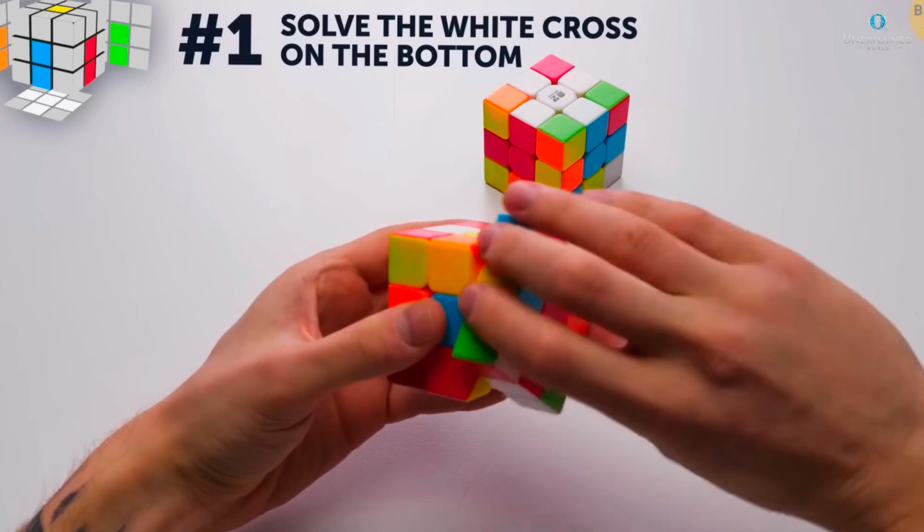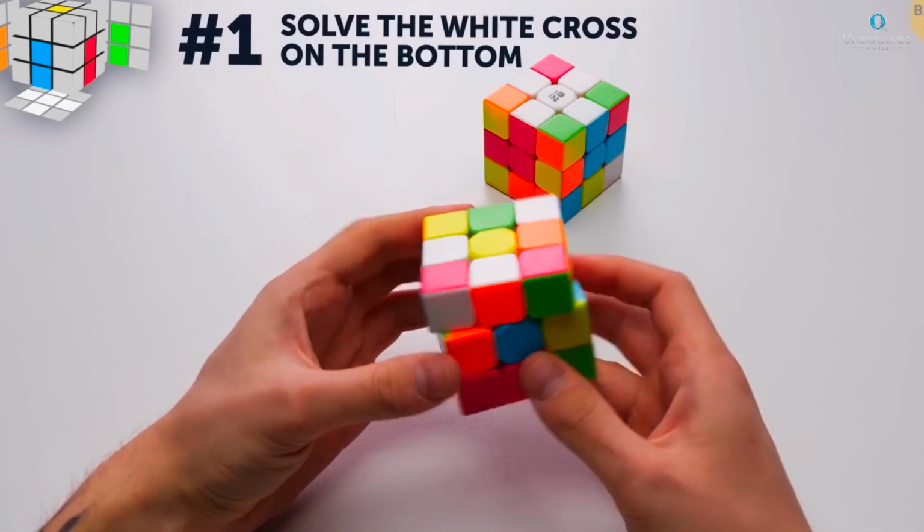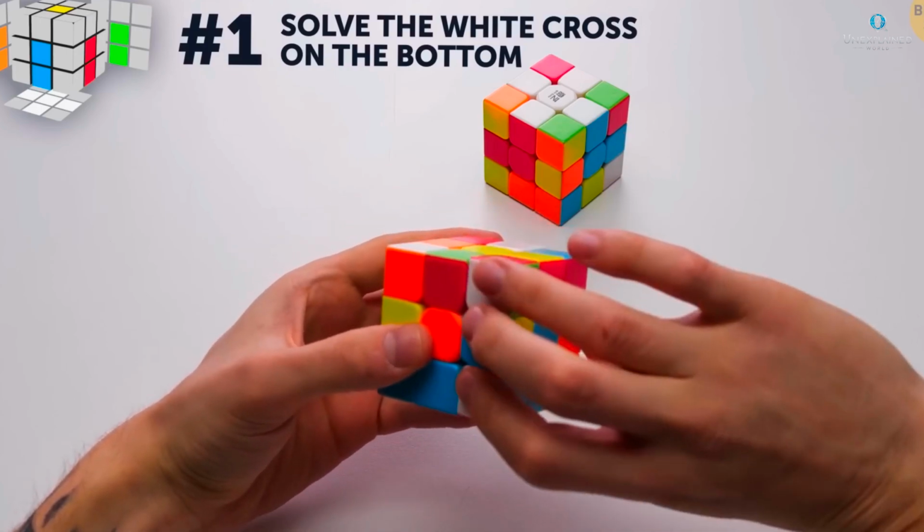Here's how you can do it. Turn the upper part to the left, use the algorithm for the right hand. Rotate the cube left, use the algorithm for the left hand.